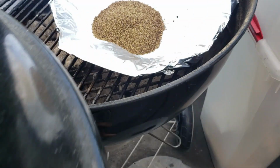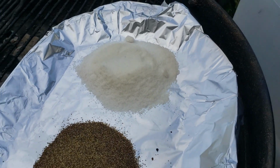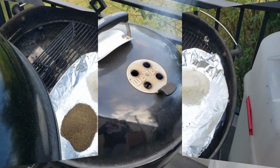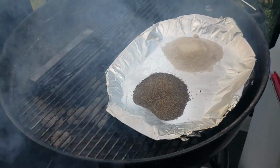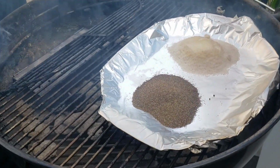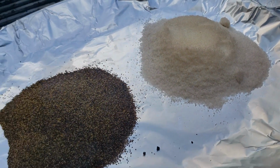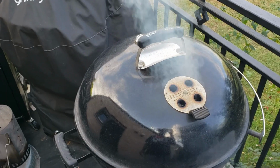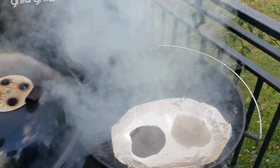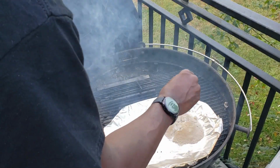As you can see, I've had the salt and pepper on for about 5 to 6 minutes. I'm actually going to do this twice, like I said, with that tinder box. So in the second round, you're going to see the actual time hacks every 5 minutes. This has been on for about 15 minutes now, and you can see the salt is starting to turn brown. The pepper is also darkening as well. It's just a little bit harder to see because it's already so dark.